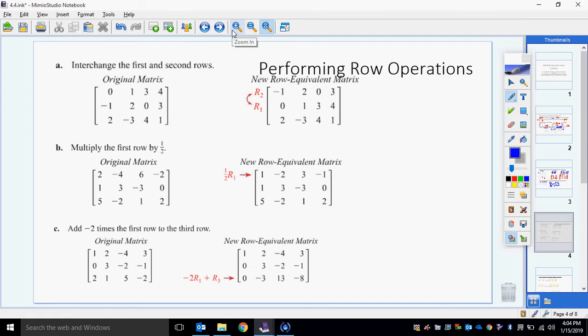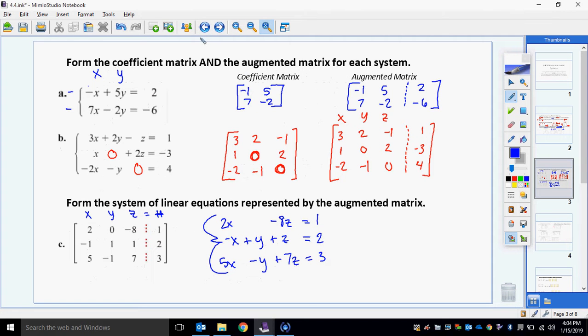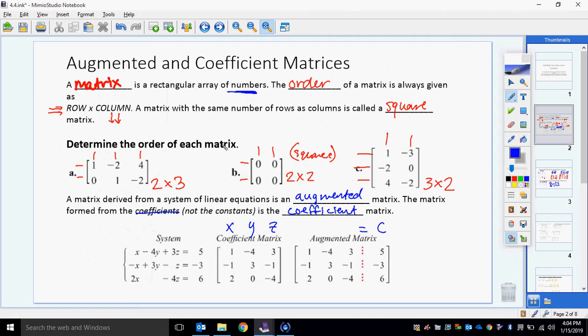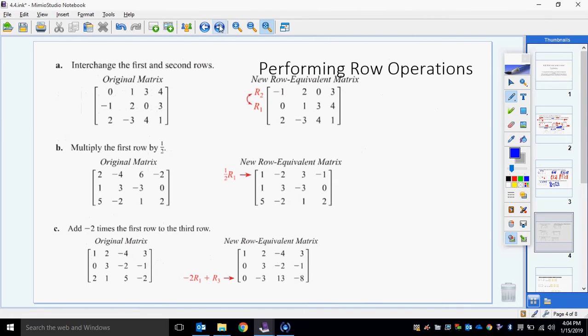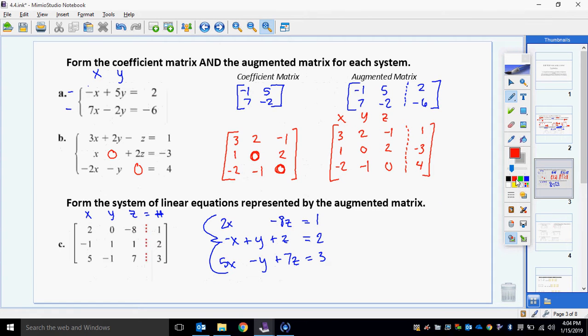All right, and this is the part that I just kind of want to show you. I definitely need to introduce you to matrices because you're going to do a lot with them in Algebra 2. But what I don't want to do this year is solve systems using matrices. So last section you guys were solving this 3 by 3.